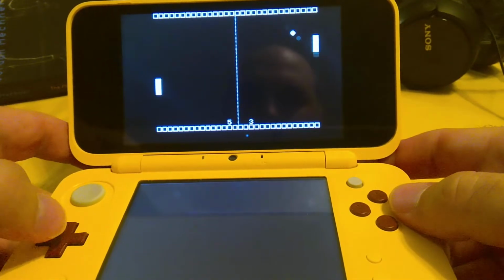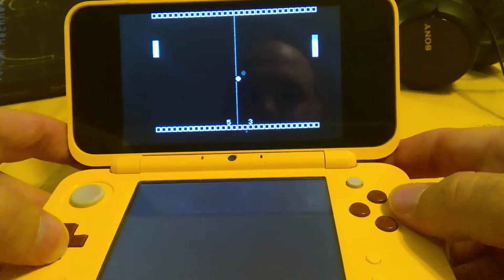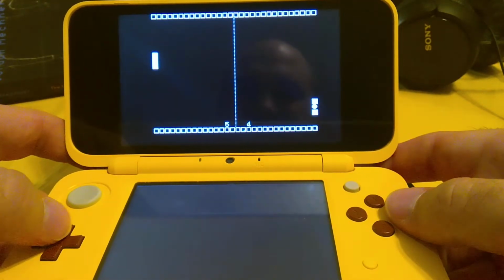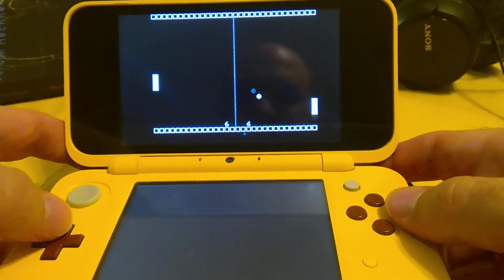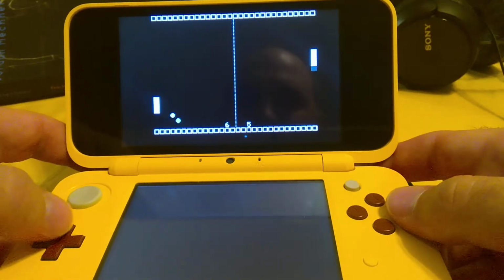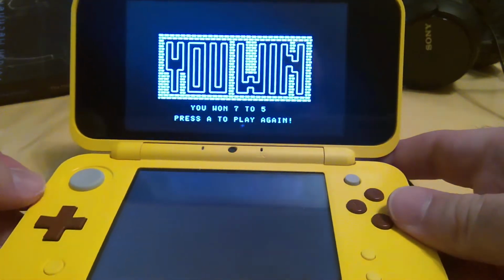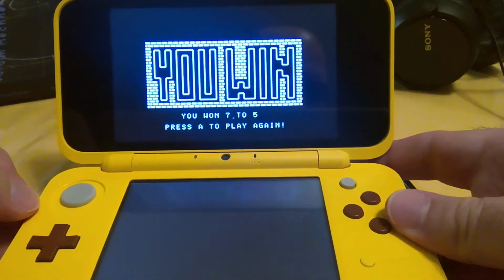Oh, you little bugger. Guy's too good. Hey, there we go. I got it. Let's see if I can get him again. Whoa, did you see that? The ball kind of broke through the bottom. Also, you'll notice that it's best of 7. That's a little winning song. They provide a whole bunch of music and songs with it.